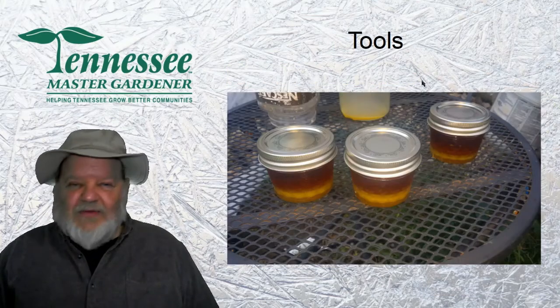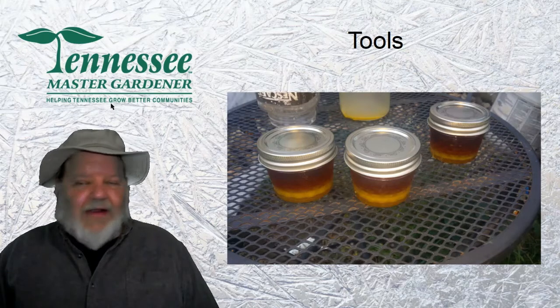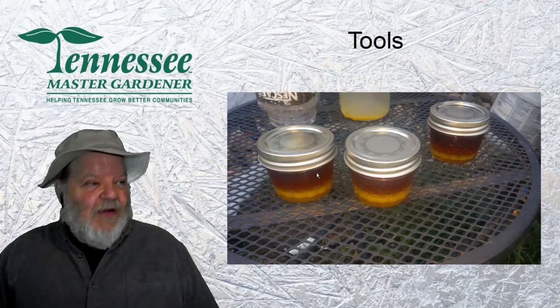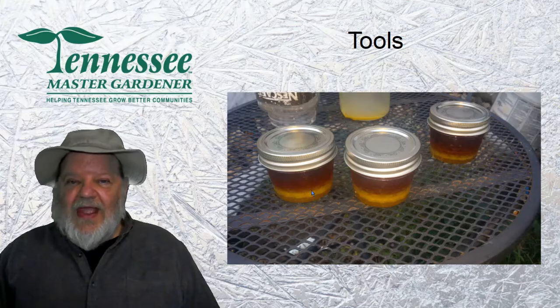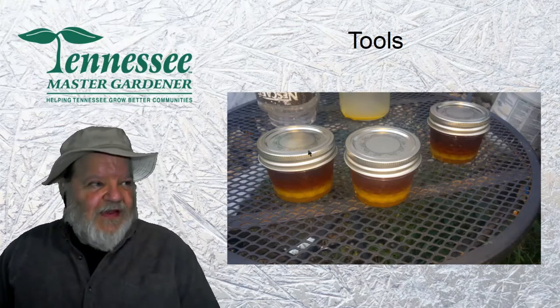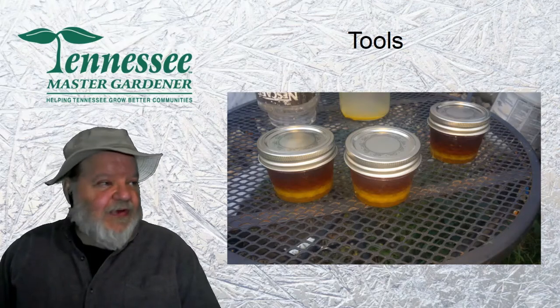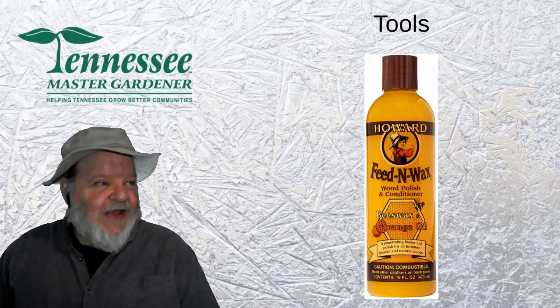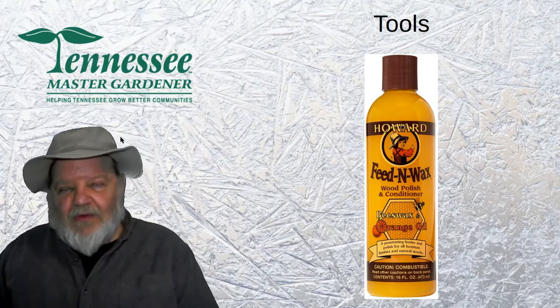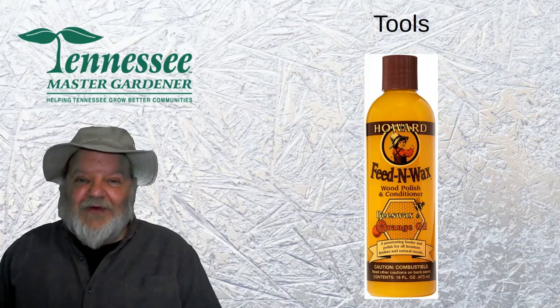I then used a ladle, ladled out this mixture and put them in these small jars. It's an excellent way to store them, and if you make up a big batch of them, it's a nice thing to give friends, because one of these small jars can do several tool handles, and people appreciate that.